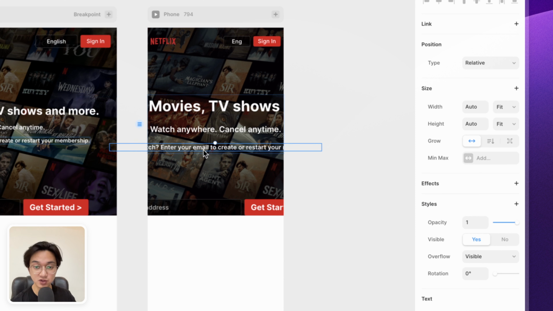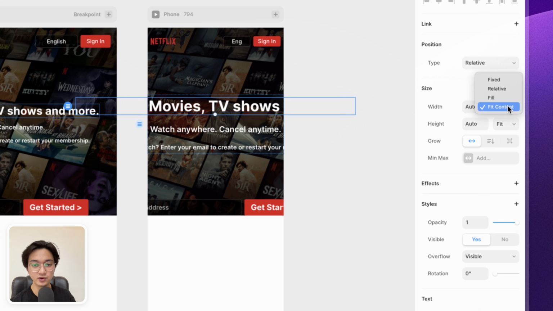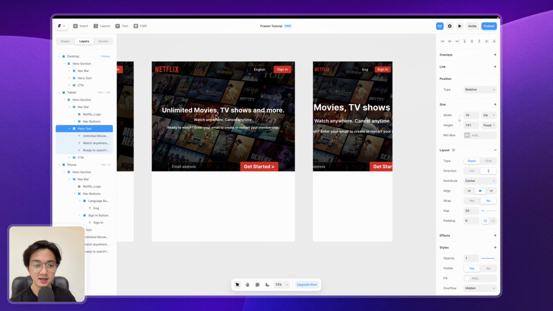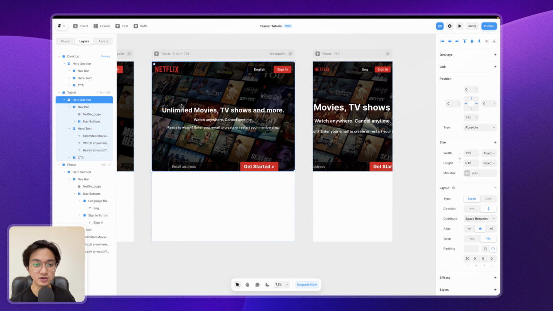Because our individual texts have a fit property, meaning they're going to extend their size to fit all the available letters inside. So instead of fit, we want it to fill its parent in size. For example, this hero section fills up the parent size.